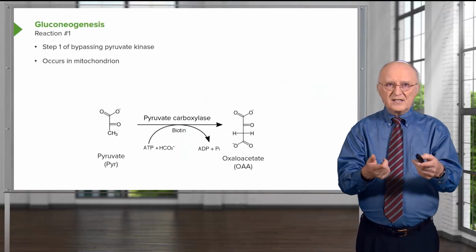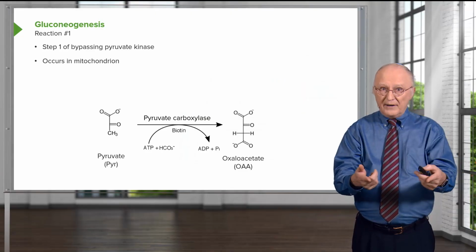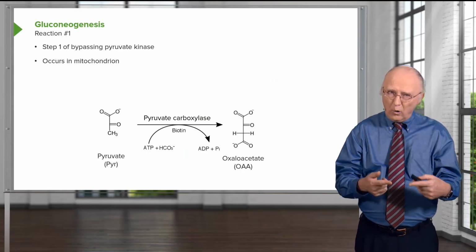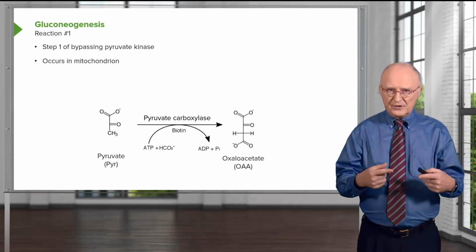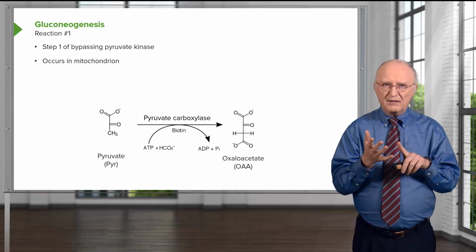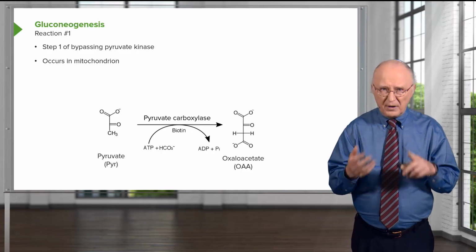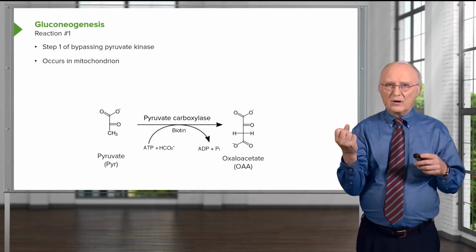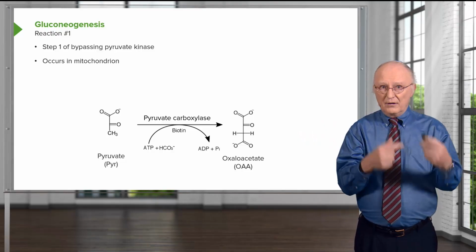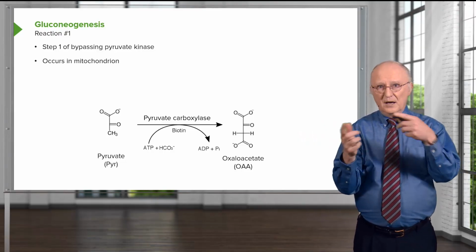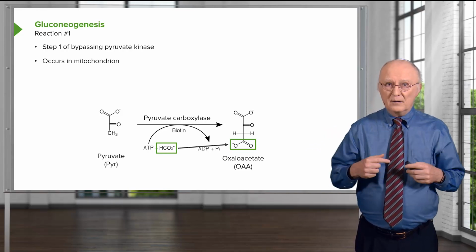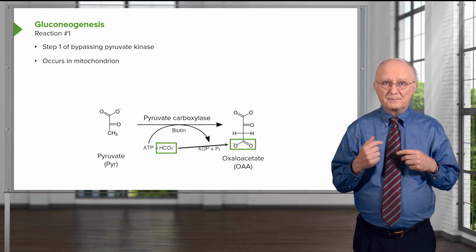Now, here's the reaction that you just saw. Pyruvate carboxylase is an enzyme that uses a coenzyme. Now, coenzymes are important helpers for enzymes. And what they usually do is they have a specific function. The specific function of pyruvate carboxylase is to grab hold of a carbon and put it onto something. And that's what's happening here. The 3-carbon intermediate pyruvate is becoming the 4-carbon intermediate oxaloacetate. Biotin is helping pyruvate carboxylase to do this.